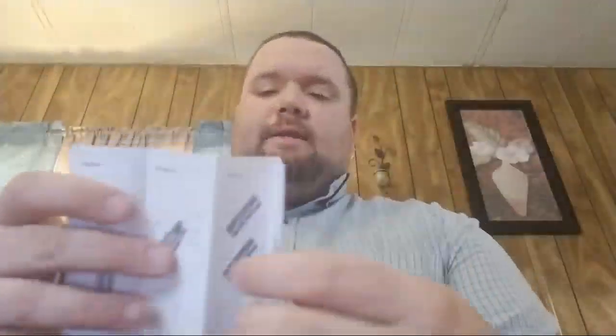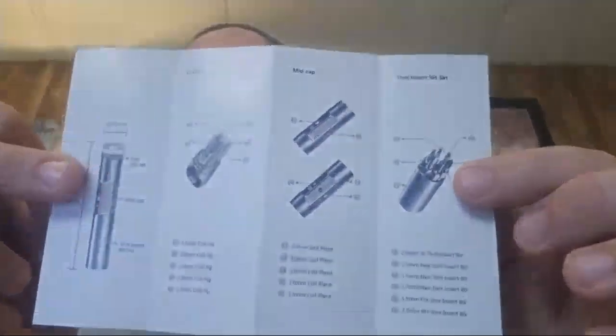I can tell you all right now that this thing feels extremely durable, very heavy, very good weight to it. And it actually comes in some really nice packaging. I don't think that it's going to be overly expensive, but I haven't really seen it too many places for sale. But you do get a nice little diagram showing you everything that's in it and where everything goes.